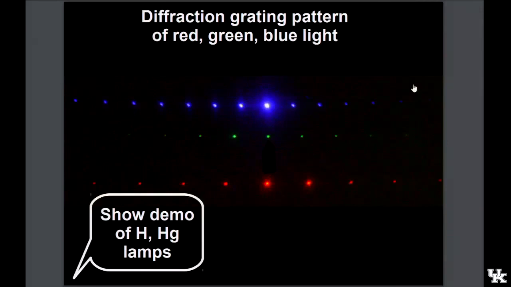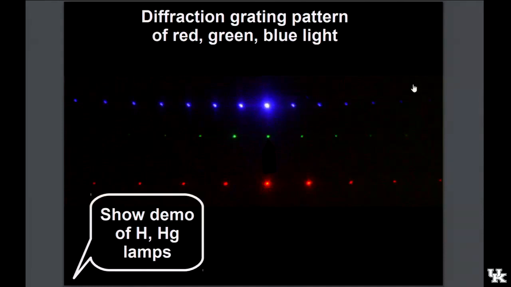Everywhere in between, this destructive interference desert that I described, in between the bright spots, that condition doesn't hold. You get all sorts of path lengths from all sorts of fractions of a wavelength difference from the different slits. And so you just get some overall destructive interference. And so that's how we get this pattern here.